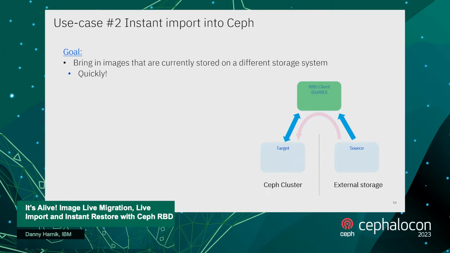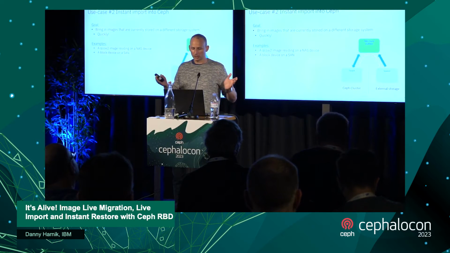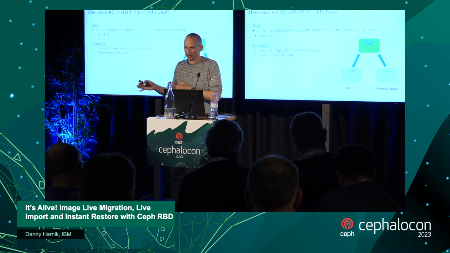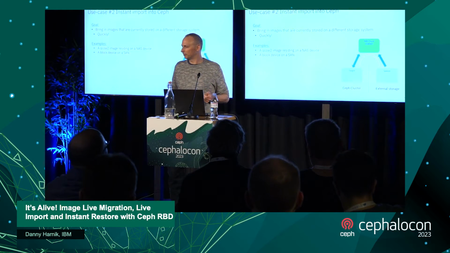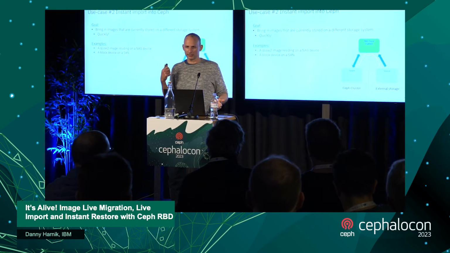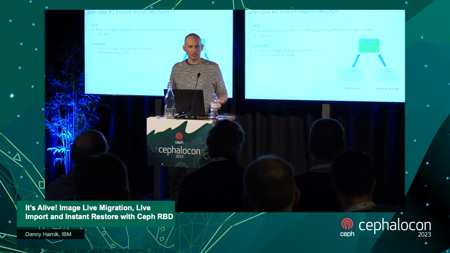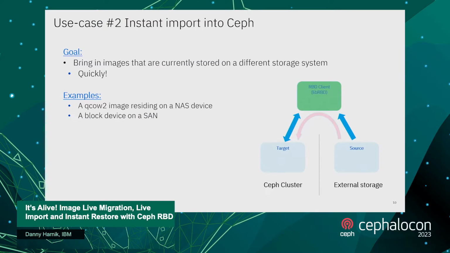Suppose you have, I'll give some examples here. I have some QEMU image residing on a NAS device. It's your old hardware. You've upgraded to a brand new Ceph cluster. You want to start using your old data that is being phased out. Any block device, SAN, so anything you have out there that is not Ceph and you want to move into Ceph RBD, and we want to do it instantly.